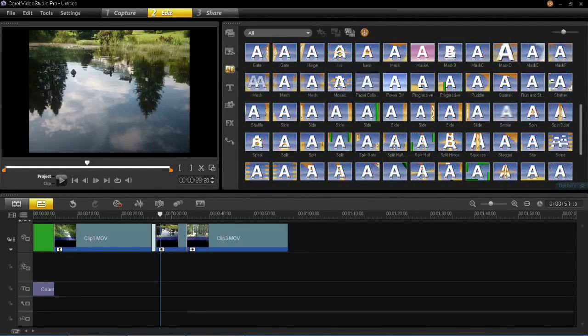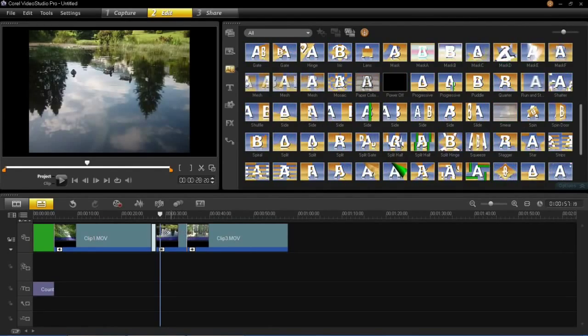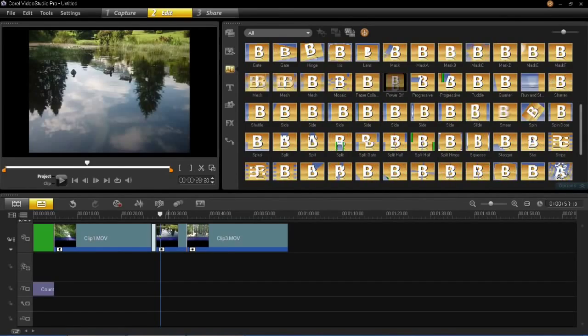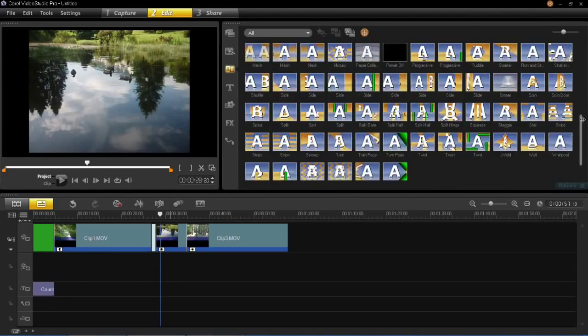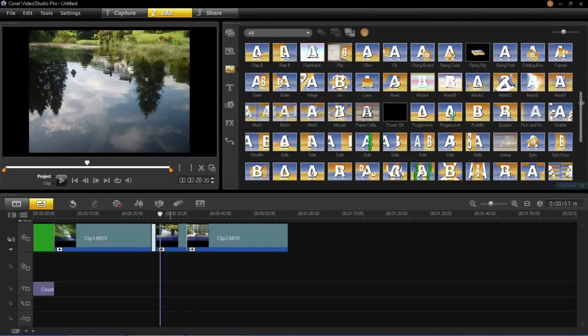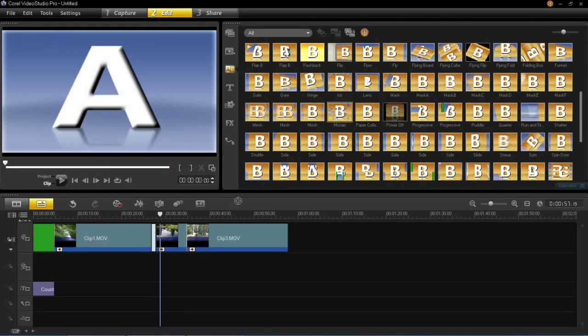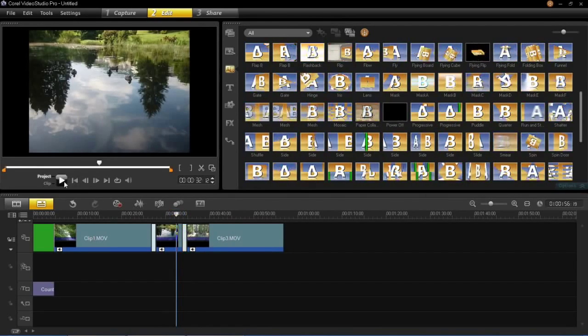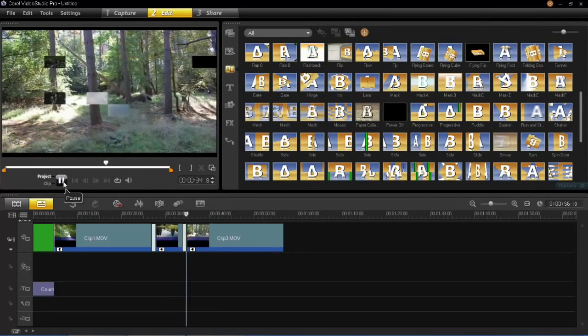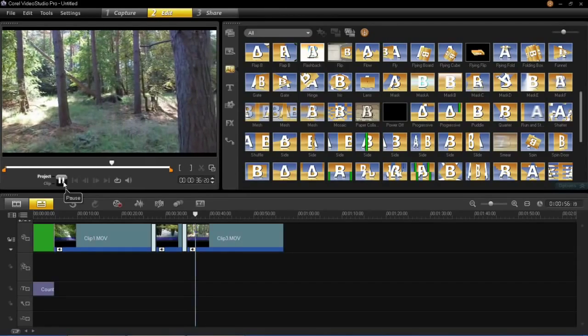If you decide then to move this video clip where you've put the transition, or you decide to delete it, then it will delete the transition with it. So I'm just going to choose another one now for in between the other video clip. I'm going to go for the mosaic one and drag that in there, and then we can preview that. You can see that's another transition added there.